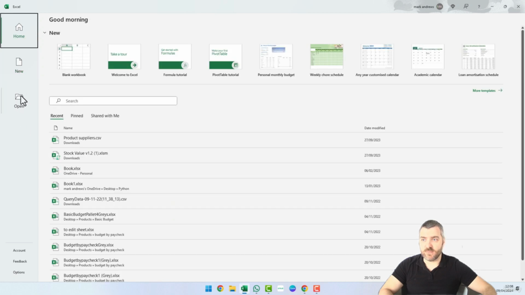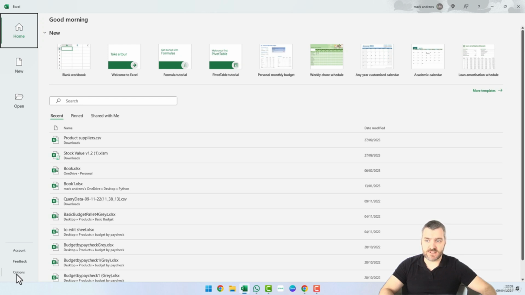We have the open, which will open different directories in your computer. Down at the bottom left hand corner, we have the account. Once you click onto that, you can see your account and what kind of memberships you're on and things like that. For me, I'm on the Excel 365. You're able to give feedback to Excel. And also you can click into the options section here and change anything within Excel before you get started. Within this, there are options that we will need later on.